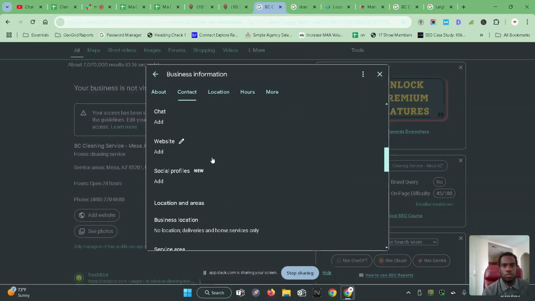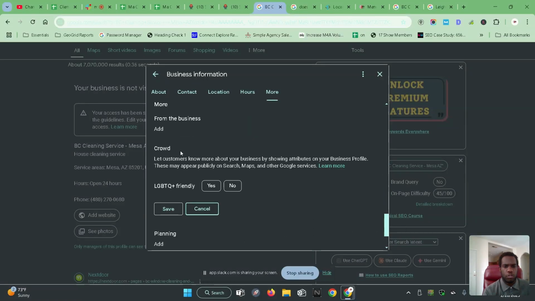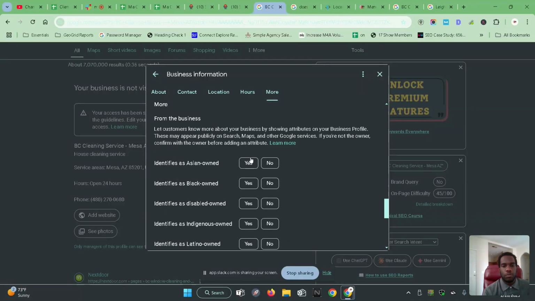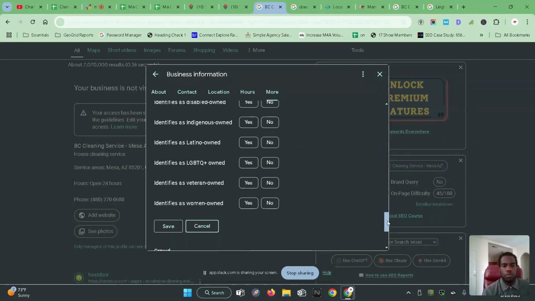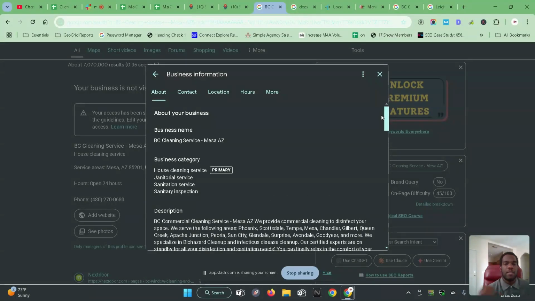Let me go back to the last section at this point. I think crowd should be able to open up. Same thing, if you're LGBTQ friendly, you just put yes right here, and then you'll be good from there. Same thing, Asian-owned, people of color-owned, disabled. If it's stuff you don't do, I would just leave it alone. But if you do it, then just click it. What's going to happen is it's going to indirectly market your business to people of that demographic, because there are certain demographics that prefer to work with certain people. You've demonstrated that specialty, and it'll help out your business. So that's how you add your business information.